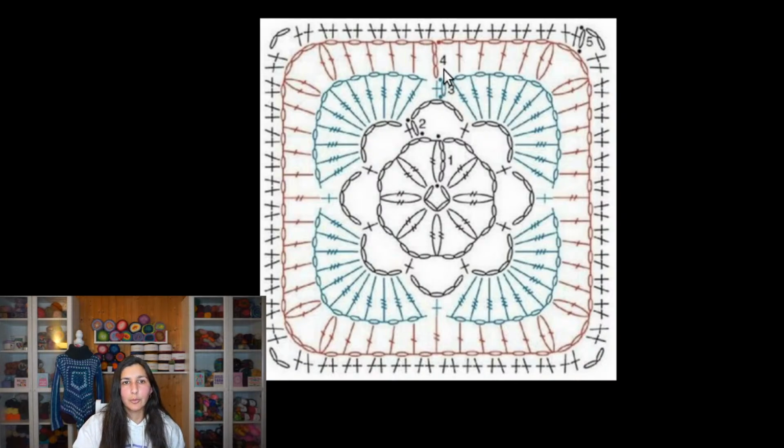So the slip stitch dot is on the right side of the single crochet, which means our row will end here. And then once again, how do I go up a row? I chain what in this case looks like a chain 4, because there are 3 chains here and then another chain here before our next double crochet. And once again, the end of this row, the slip stitch dot is on this side. So this entire pattern is worked counterclockwise.